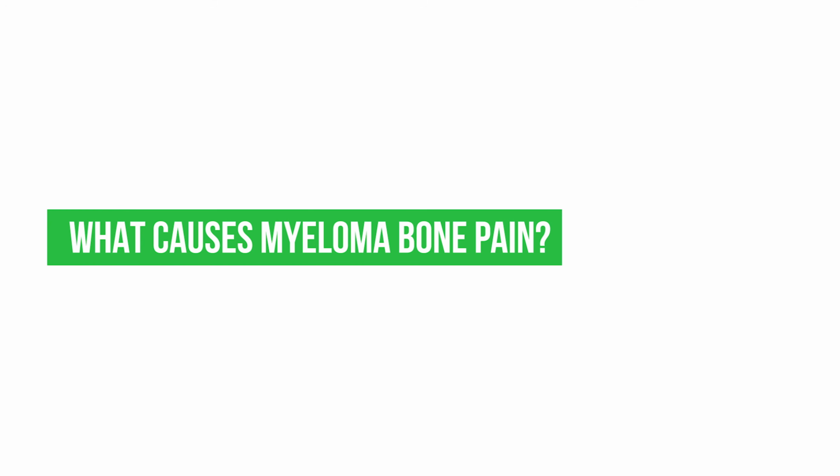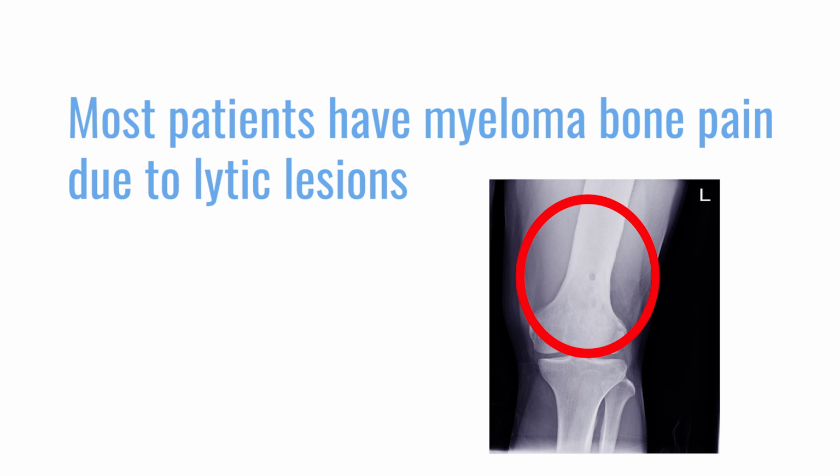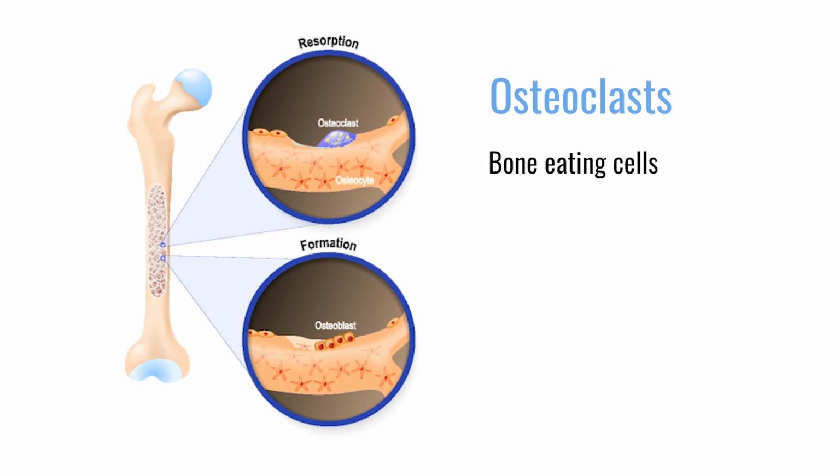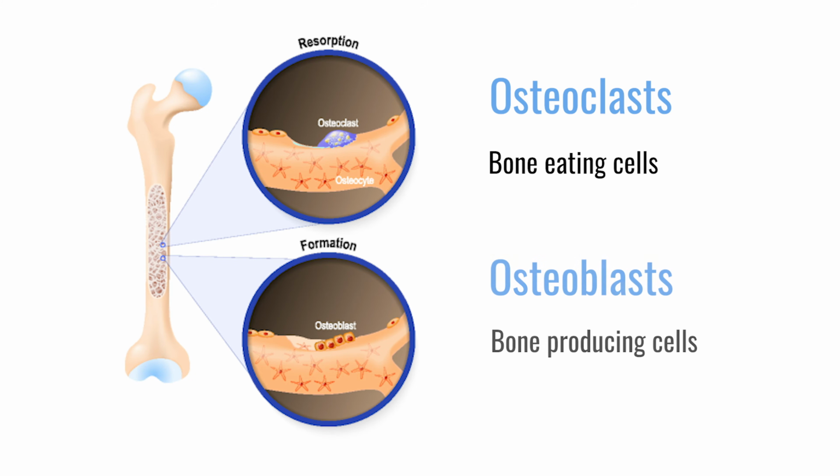What causes myeloma bone pain? Most of the patients have multiple myeloma bone pain due to lytic lesions. We know that myeloma cells express cytokines, proteins that activate osteoclasts. The osteoclasts are the bone-eating cells. You have in your body osteoclasts, bone-eating cells, and osteoblasts. Those are the bone-producing cells.